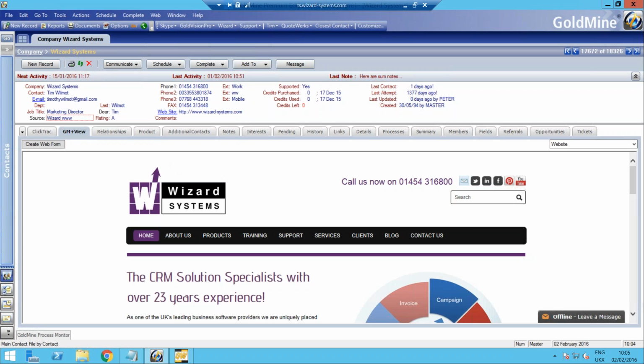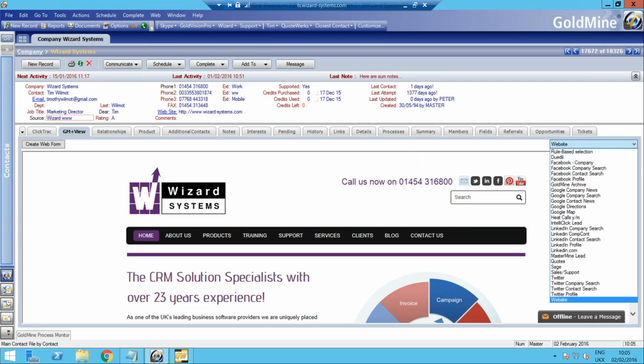Now, also with the later releases of GoldMine, GoldMine has included integration with a few social networks, primarily Twitter, Facebook, and LinkedIn. So if you're using any of those, and LinkedIn is a pretty popular one from a business point of view, that information can be accessed as a GM+View tab. So these screens I'm going to show you are all included with later releases of GoldMine, and it just takes a little bit of minor setup just to expose those so you can start using them.